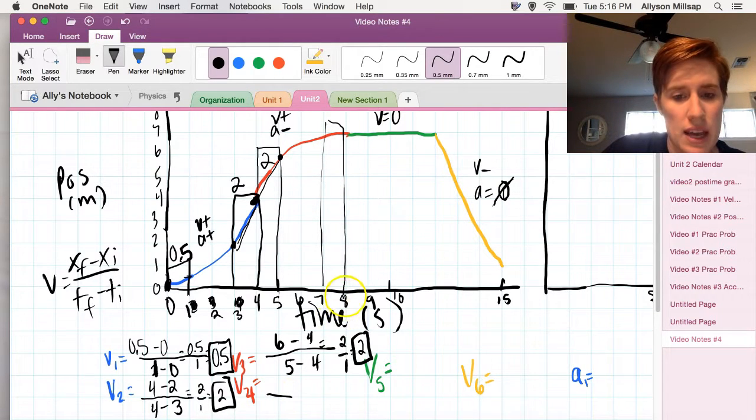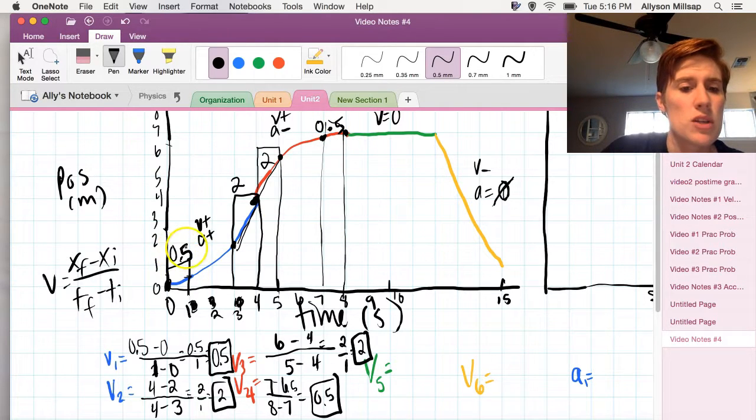So it's between 8 seconds and 7 seconds, so it's always final minus initial. And then I start here, and then I finish here with my position. So it looks like I'm starting at maybe 6.5. My final position is 7. So I end up with 0.5. So this speed right here is 0.5.